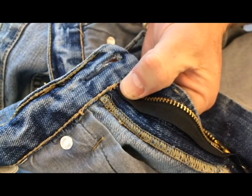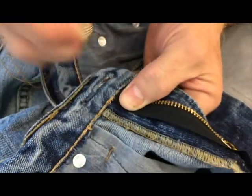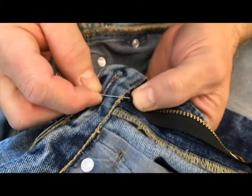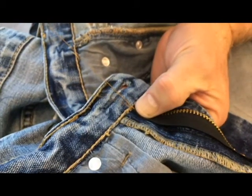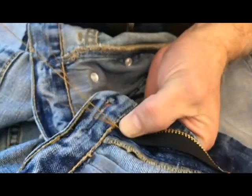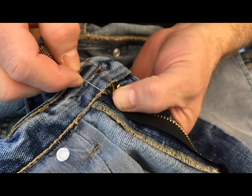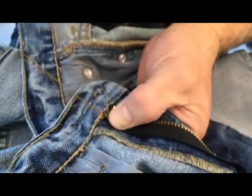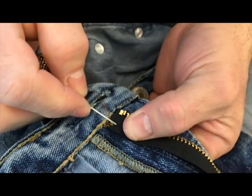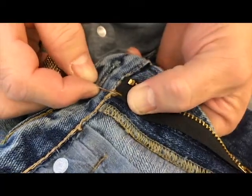I think you might need your thimble to do that because it's fairly bulky and the denim might be hard. So I'm going to secure my thread to start with. I'm going to make a good secure thread here 2-3 times, only catching the facing. Okay, and now you can see where my stitching is, so I'm going to line that up and do back stitching, only catching the facing. You'll feel it if you're going through because you'll probably feel you're poking your finger.